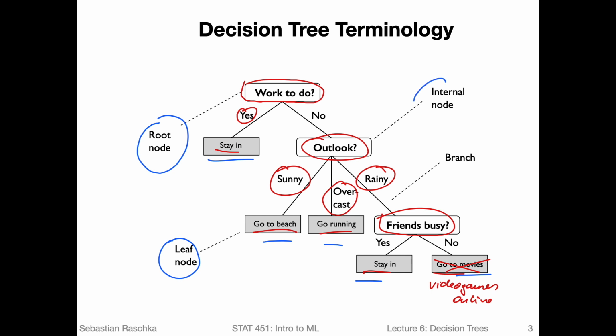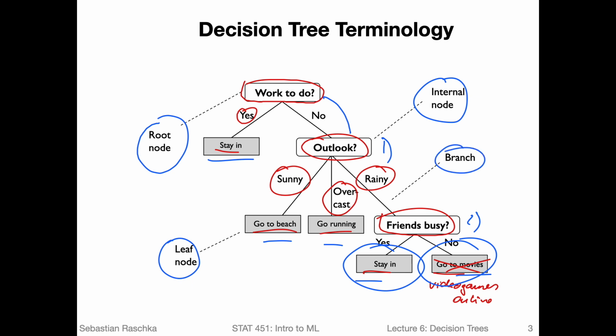And then there are the internal nodes. The internal nodes are the decisions that are not the root node. And at each branch we can have multiple internal nodes chained together. For example, here we have one and then the second level of an internal node, and then at the bottom we have the leaf nodes. And the decisions, so the questions or the options for the nodes connecting to the next node or the leaf nodes, is the so-called branch. It's just like the branch of the tree.